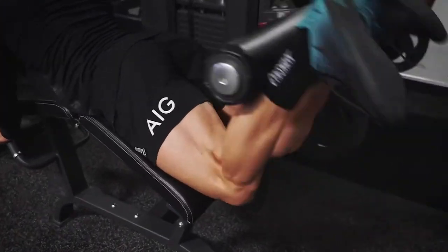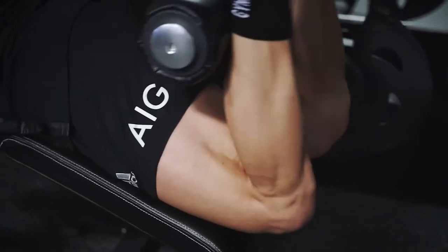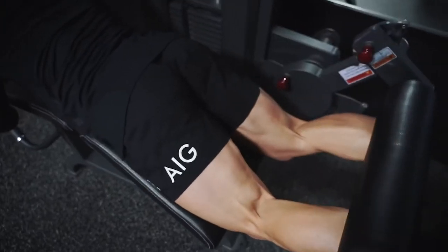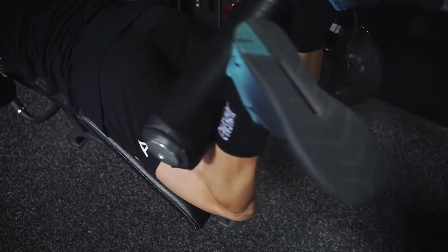And that is the reason why my arms are holding me up and I'm not just having my chest resting on this. By keeping my chest off the pad, my hips are actively pressing into the pad, making sure I'm using only my hamstrings and no momentum.